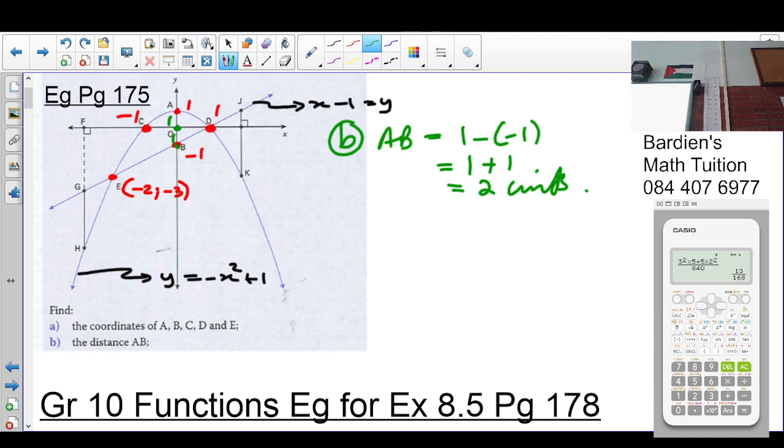Because if we're going to calculate the distance from C to K, then we'd have to use the distance formula. But if it's GH or CJ or GM, if that is parallel, then I don't need to use the distance formula. If it's parallel to your x-axis, you subtract the 2 x values. If it's parallel to your y-axis, you subtract the 2 y values. That is why I mentioned lines that are parallel.